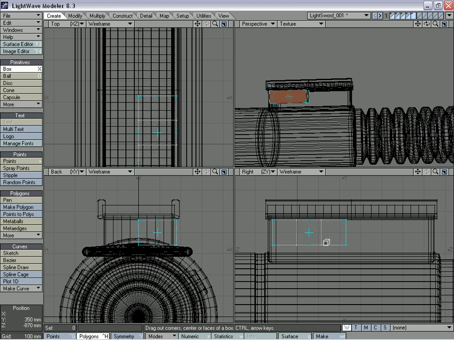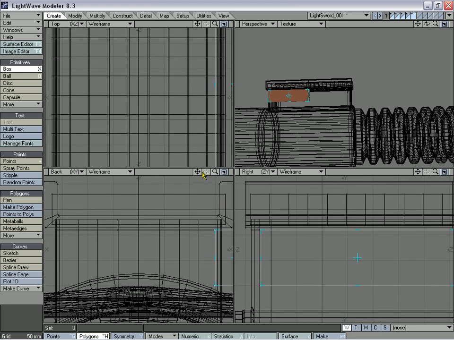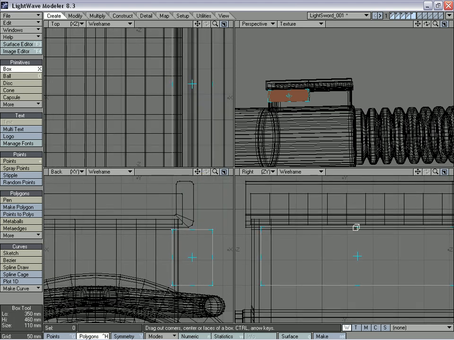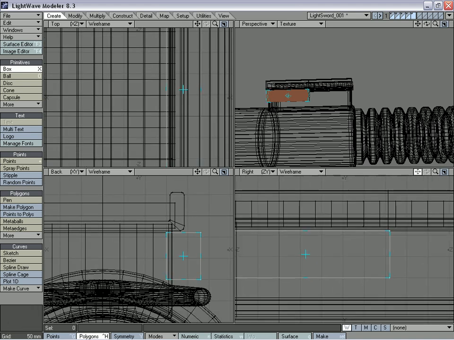So we use the left key if you're in this viewport, or the down key in this viewport, depending on where the cursor is. And we'll just create the box out here. And want it to be about, not perfectly flush with that top part, but really close. We don't want to see too much of a gap in there. And this should be flush with the side, almost flush anyway.